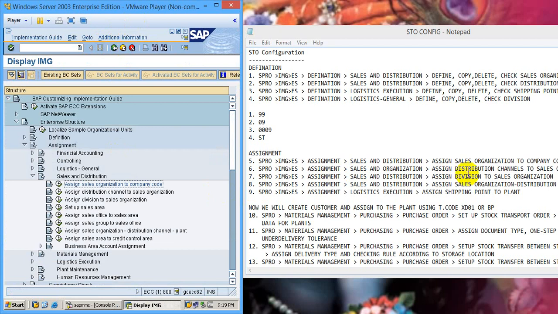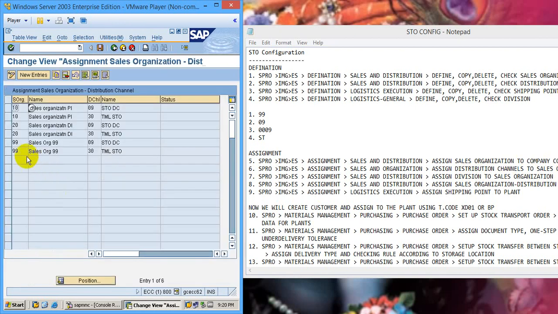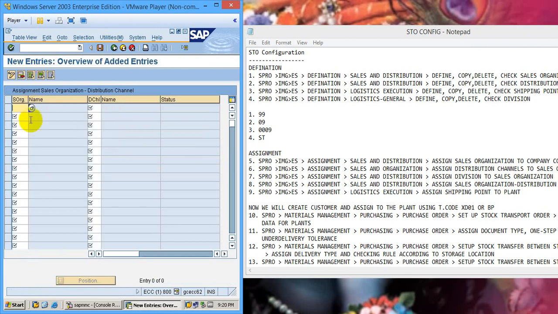Next is the assignment of distribution channels to sales organization. It is again below that, assign distribution channel to sales organization. Here this is the sales organization and it is being assigned to line item, distribution channel 30. So first of all, we don't want it, delete it, save it, and then create new entry.